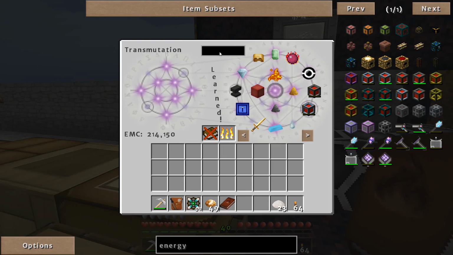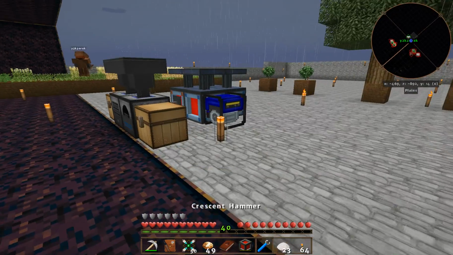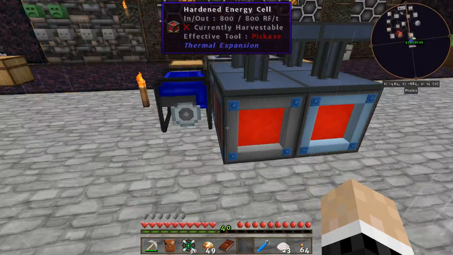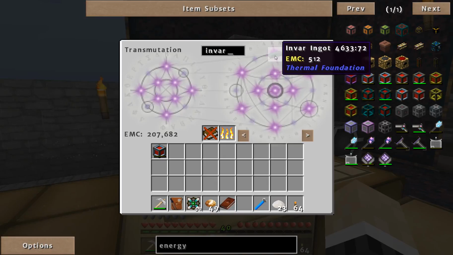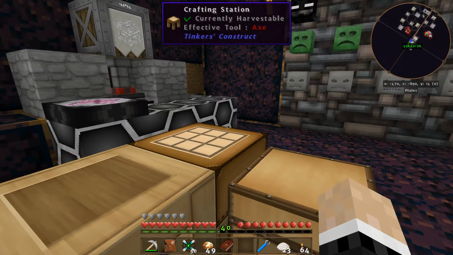Storage level 2, however, will be a lot more of a pain to get. But let me just real quick take you. Okay, good reward bag. Are you really going to be good? Compressed cobblestone. Well, that could be worse. I mean, you could have really gotten worse. That's true.